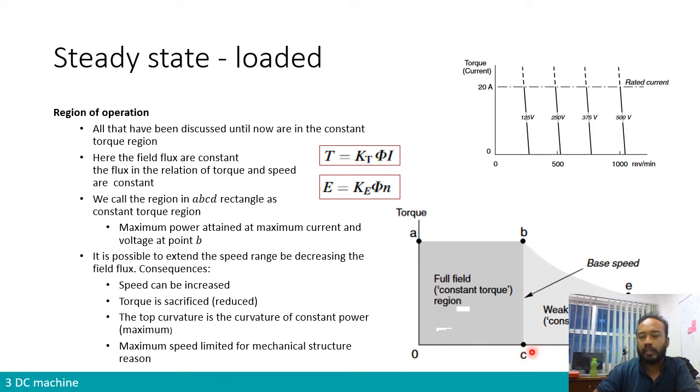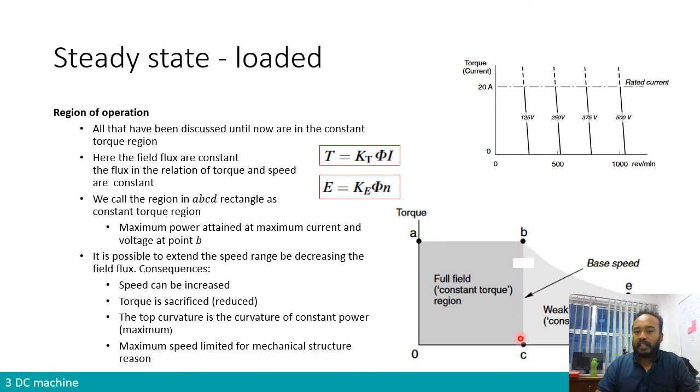So here you have the maximum speed. At point C you have no load, but at maximum speed, which is due to the maximum voltage you supply. For example, in the case of our previous machine, it is 500 volts. So 500 volts will give you the maximum, what we call the base speed. And if you supply it with 20 amps, you will attain the level of A. Point A is when you have zero speed but maximum torque. But if you are supplying 20 amps and 500 volts, you will find yourself at the operating point B. Point B is the point of maximum power, where you are supplying the maximum torque, therefore maximum current, and maximum speed, which is supplied by maximum voltage.